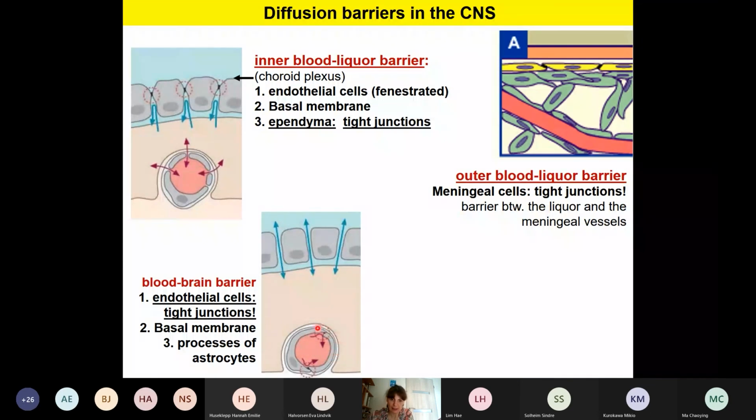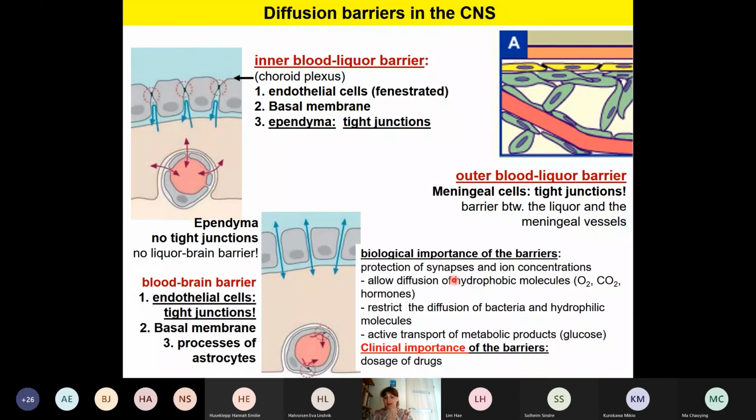where we have the capillaries, yes? So the capillaries are also lined naturally by endothelial cells, as always, but here we have lots of tight junctions. So the endothelial cells are not fenestrated, but we have tight junctions between these cells, and we also have naturally the basal membrane, and this picture doesn't show the astrocytes, but we have the processes of astrocytes as well around these capillaries, and it means that the substances cannot pass so easily through this barrier. And otherwise, here we do not have any other barrier between the brain tissue and the ventricles, and so the cerebrospinal fluid. It is only found in the choroid plexus.